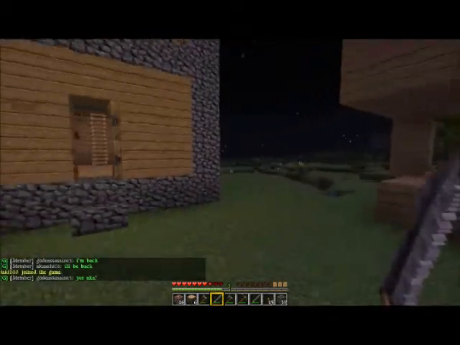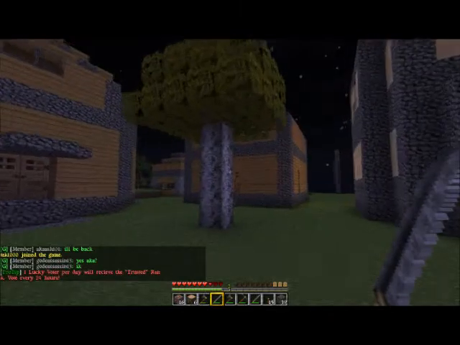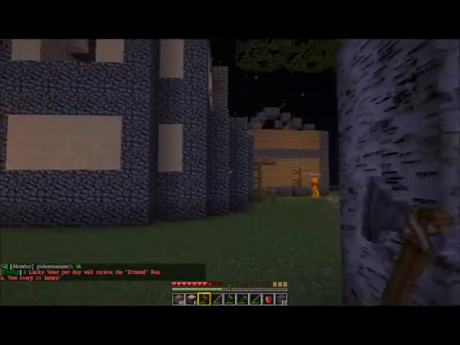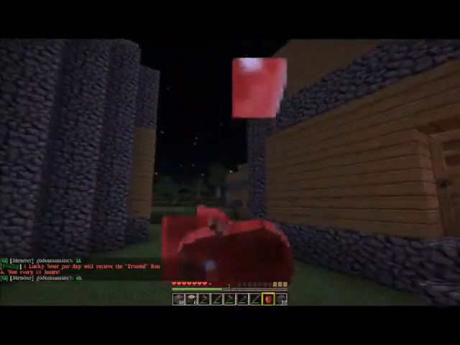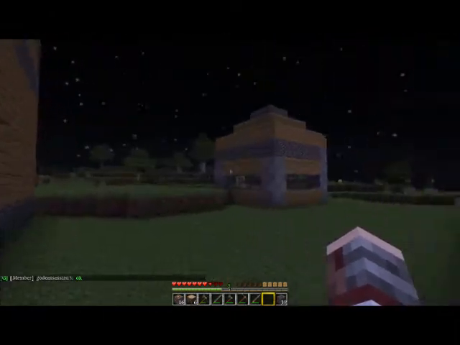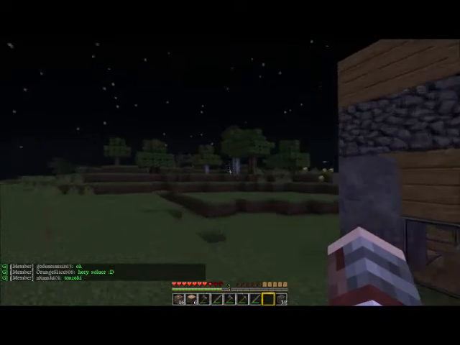Wait, there's a damn skeleton. Run! Where do we go? Actually, a skeleton. I need food. You left the door open. Oh, I hear spiders! Why? Whose idea was this? Okay, go in the glass house. That seems safe.